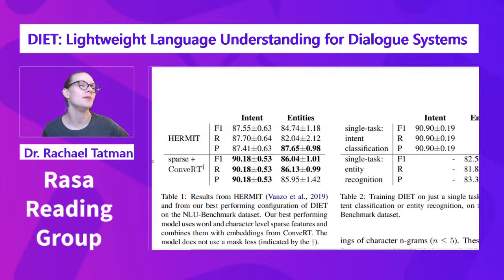I imagine the degree to which the mask loss will be helpful is dependent on the specific intents you're looking at. And if there are things where intents are likely to differ by one word, I think a mask loss is going to be very effective in picking that apart, would be my guess. But that's an open question. That's a research question.